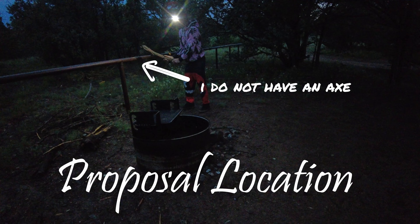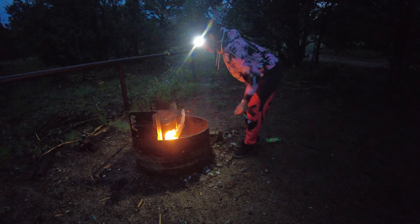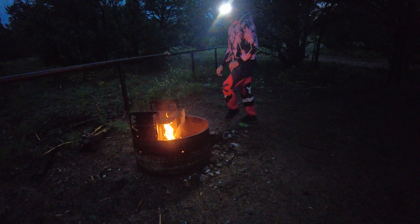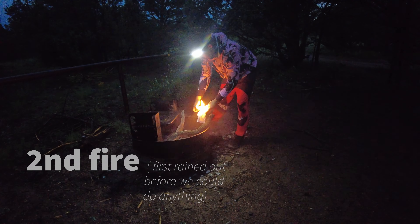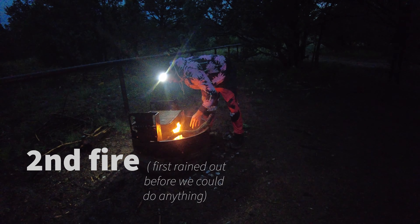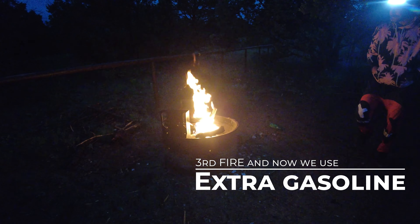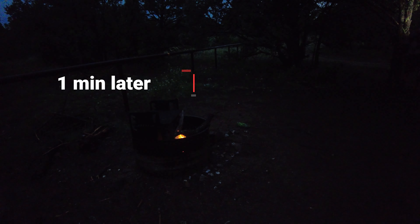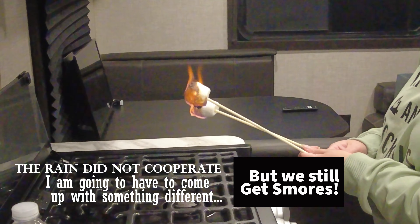Well, tonight is the night. After such an amazing day with all the good food, the sweet wine, and the soft rain, the only thing that could make this better is if it would just stop raining. My wood is dry — it was nice and relaxing before, but this right here is where I want to do the proposal. So if you could maybe just stop raining in this area, that'd be great. How burnt do you want yours? Pretty good — I like mine burnt too, crispy.